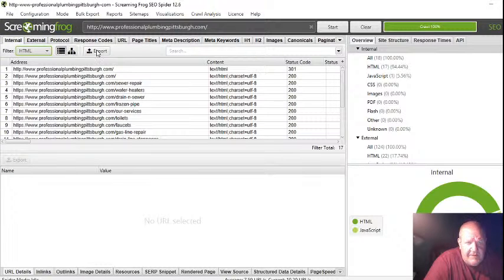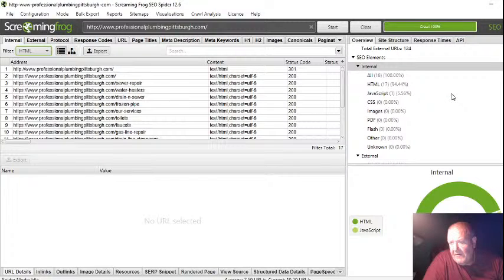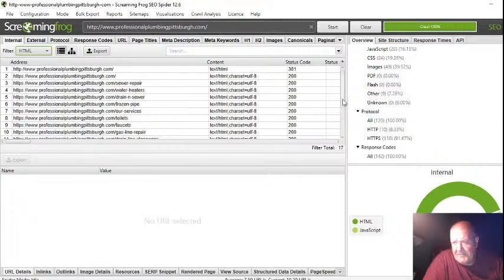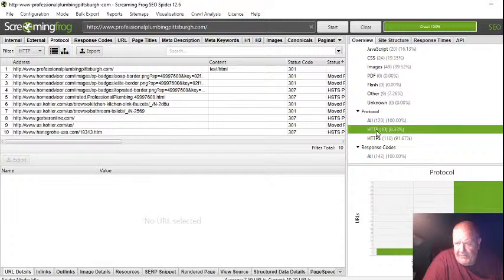Where'd that go? I know it's here somewhere. This is Screaming Frog. This is a service. We see how many pages we have for HTTP right there. Okay, so we got 10 pages HTTP right here. These are the 10 right here.